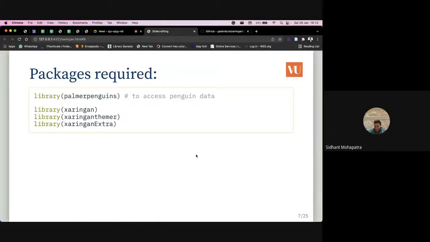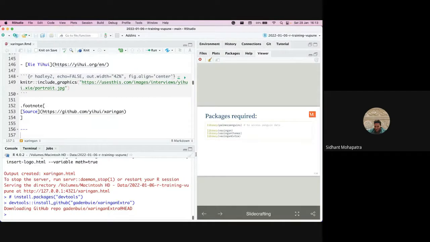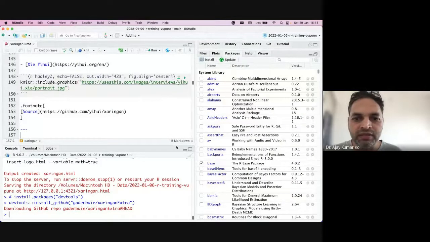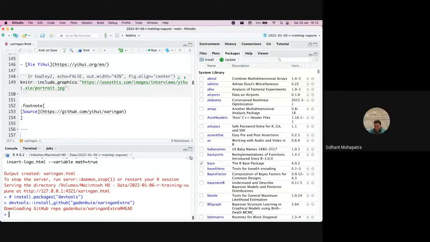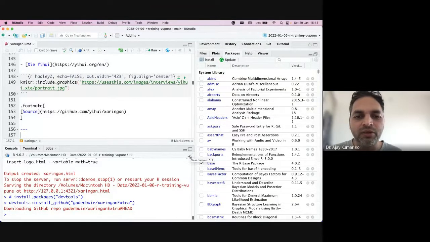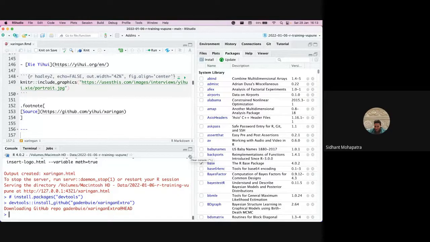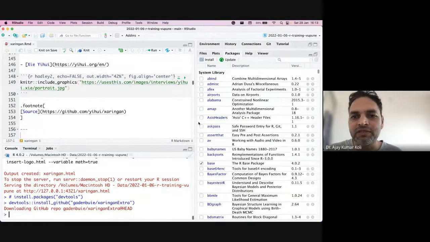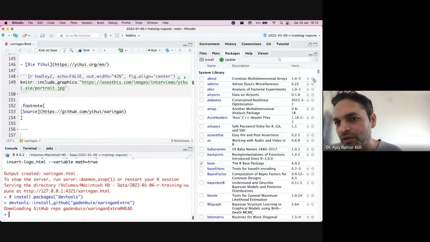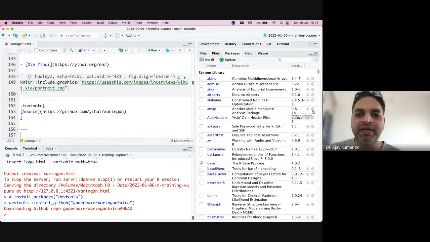Sir, what's the shortcut to stop a package that is being installed? Like in your case, you were going to reinstall it. See, there was a red button here. Yes, you can just click on it. It is a stop button and you can stop it in between. And if you want to remove any package from your computer, you can click the cross sign on the extreme right next to the package name. If you click on this, it will remove the package from the library.